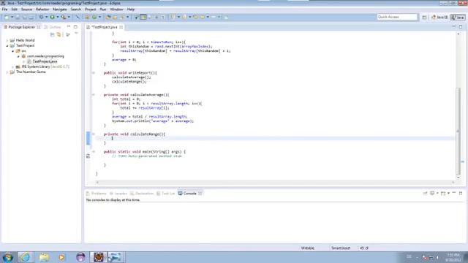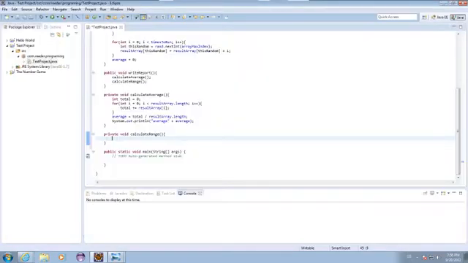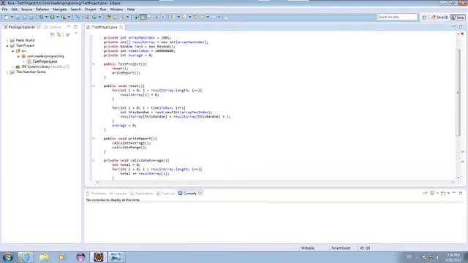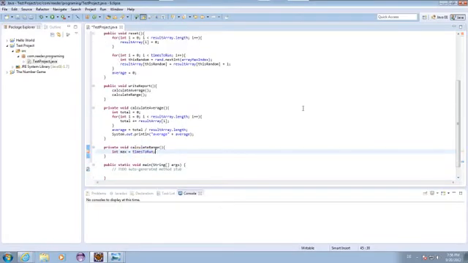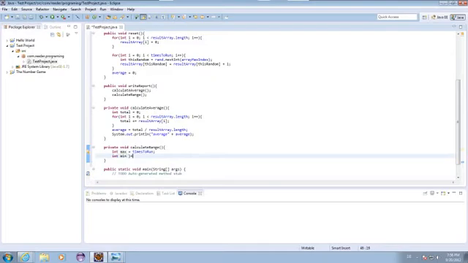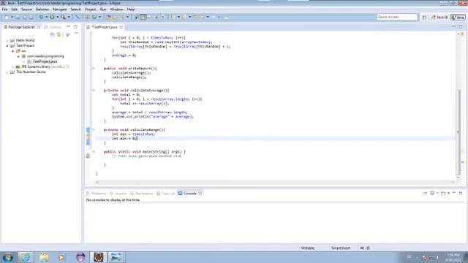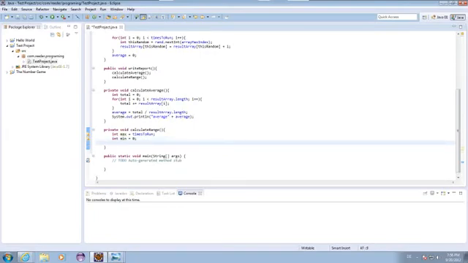Next is calculate range. Let's look at our structogram again. We need an integer maximum and an integer minimum. And then we need our loop.